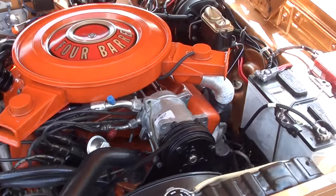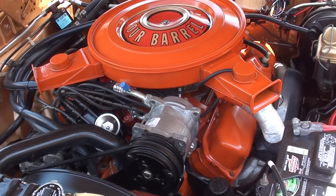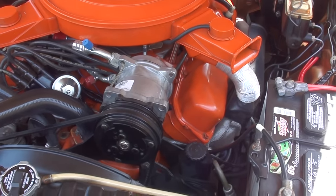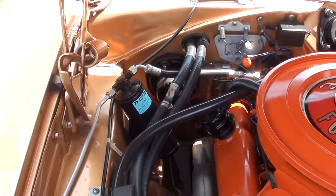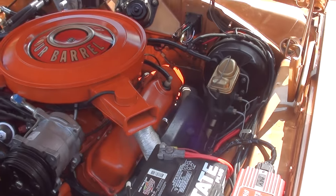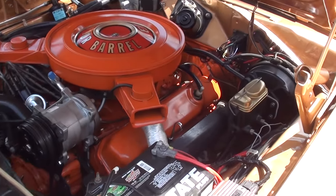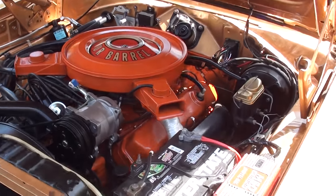The entire drivetrain is '71. It's a 383 — it's got a Holley 4-barrel on it, stock intake and exhaust manifolds, and all Crane internals: Crane cam, rockers, lifters, everything. Power steering, power front disc brakes. It also has Classic Heat and air conditioning — blows cold. It was 90 degrees at the show we were at and we had the windows up with the air on. It's got an MSD Digital 6 ignition box, a 727 TorqueFlite automatic transmission with an 11-inch converter and a sprag in it. It's also got a B&M shift kit. Right now it's set up as a manual valve body, but we have the original valve body we're going to put back on so it'll just be park, drive, and go. Air blows cold — just a great car.